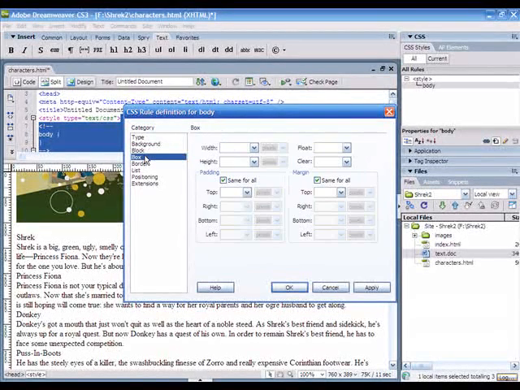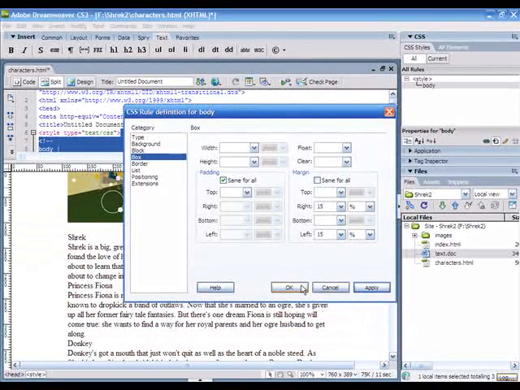In order to add a margin, I need to select the category Box, and I want to add a margin of 15%. 15% actually means 15% of the browser width to the right, and also 15% of the browser width on the left. Now I click apply.